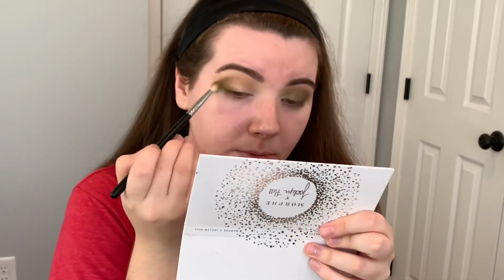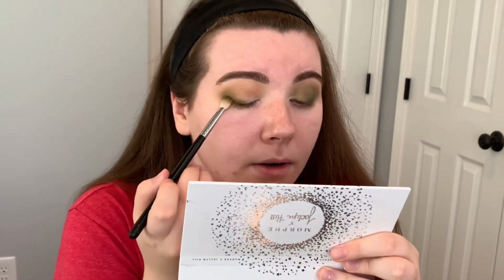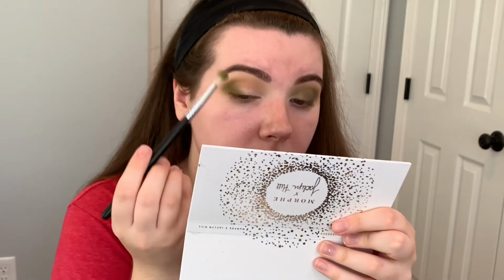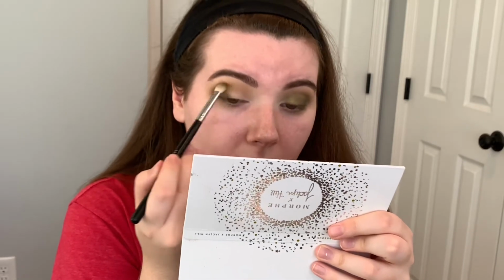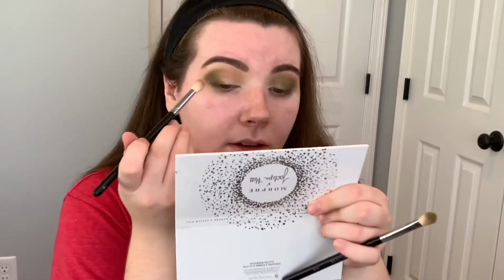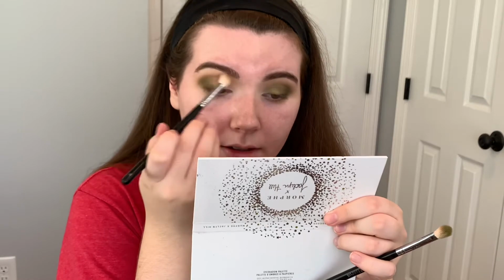And we are going to have to build this shade up. I'm not going in with too much at a time, just so it doesn't get too dark. And we're pretty much just doing the same thing. I'm just packing it on and then blending it out, not taking it too far into the crease just yet. And then I'm going to go back in with my M441 and just lightly blend over that. This has no extra product on it.